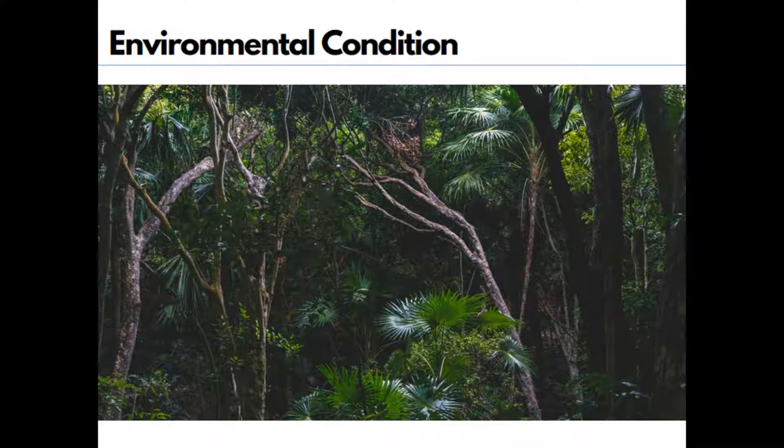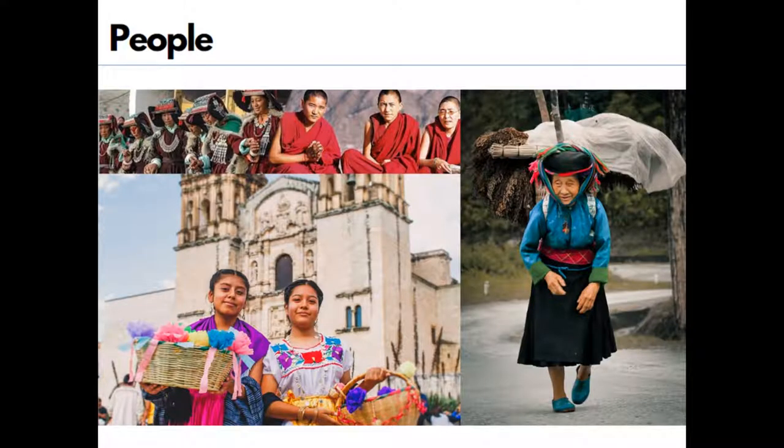People around the world are living under different environmental conditions. Some live in deserts, some are from cold regions, and some live in hot and wet tropical rainforest regions. The climate in tropical rainforests is typically very hot, humid, and wet. People of each land look different, speak different languages, and have their own traditions and customs. However, they all share a common basic need for life: food, clothing, and shelter.